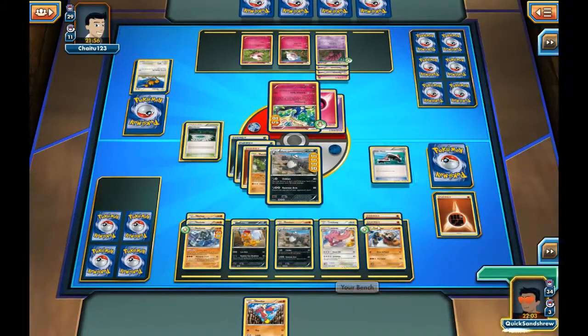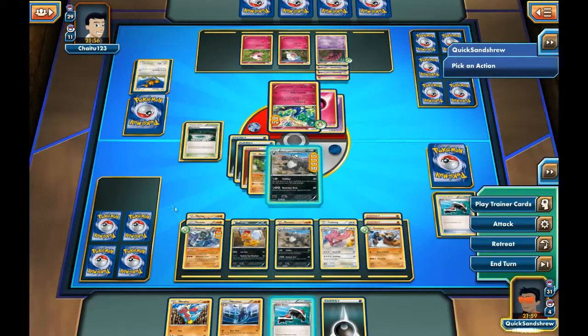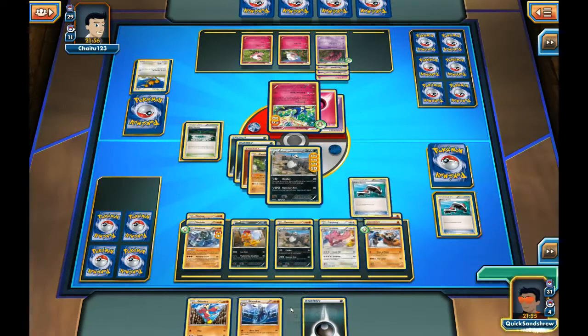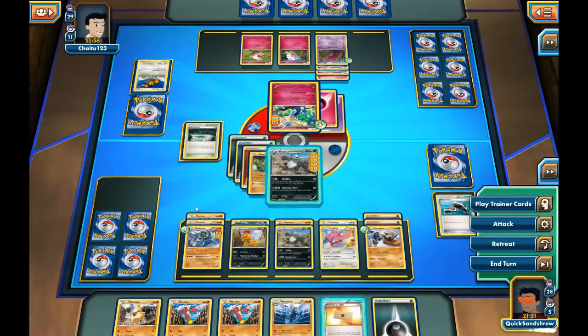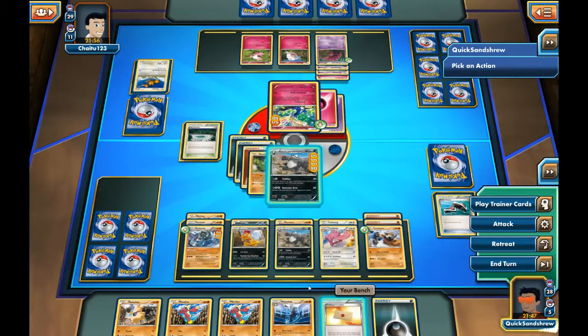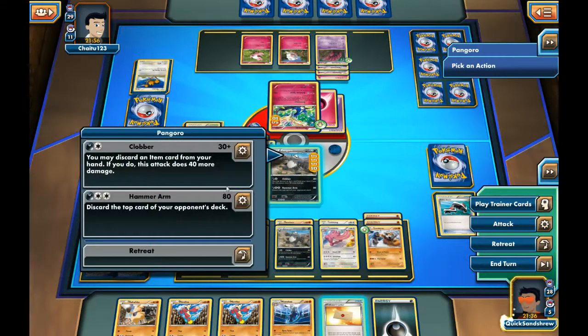Alright, let's see what Roller Skates does. Oh wow, we actually get to draw some cards for once. That is a nice change. I'll do it again. I swear the coins are even luckier with this deck. Alright. I think we are good for now. If he has Fairy Energy or an Aromatisse, he will finish off Pangoro next turn, but that is fine.